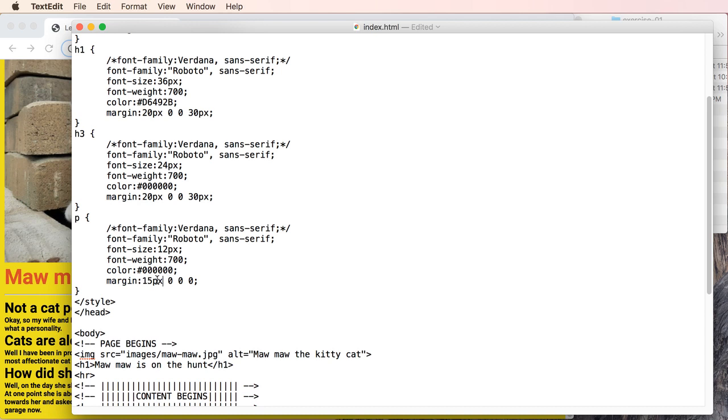You know, I think we'll go 0 here, and we will, in fact, on the bottom of H3, let's add our 15 pixels here, okay? That way I don't want any kind of funky space going on in here. We're going to add what is called line height, which would be our leading, our line to line space. So let's just go with 15 on the bottom, and again 30 on the left.